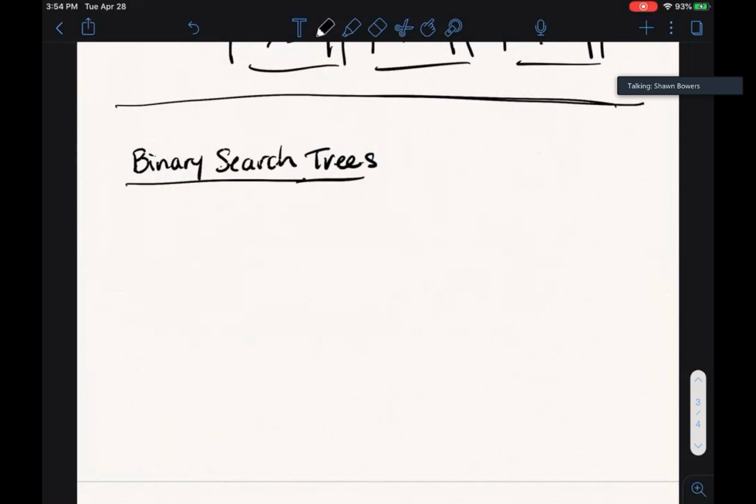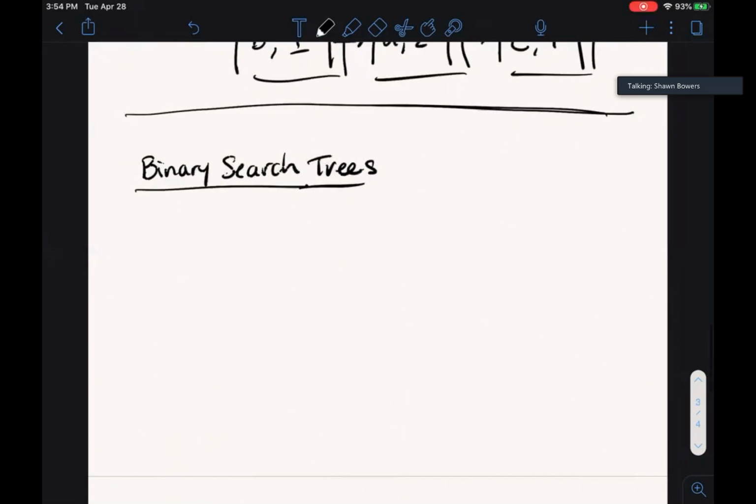So the first thing that we need to do is to define the data type. Here we'll call it tree, even though it's really a BST, or binary search tree. Again, like for a list, each of our nodes in the binary search tree is going to have a value.